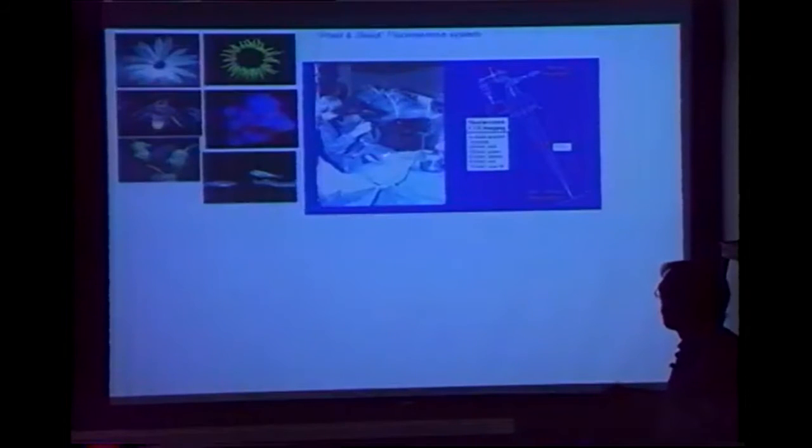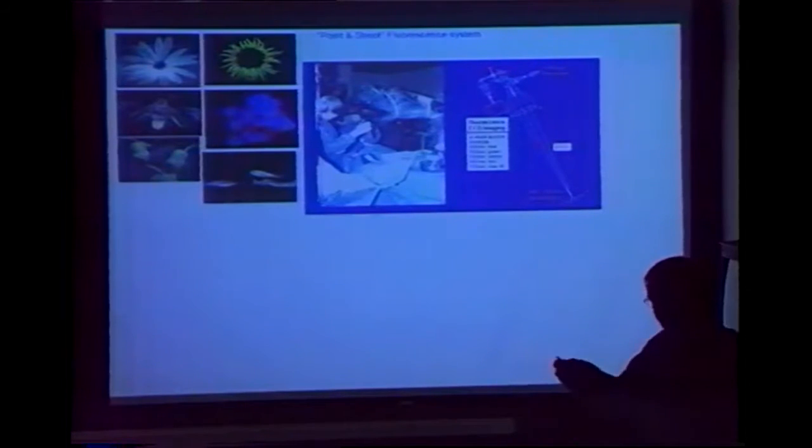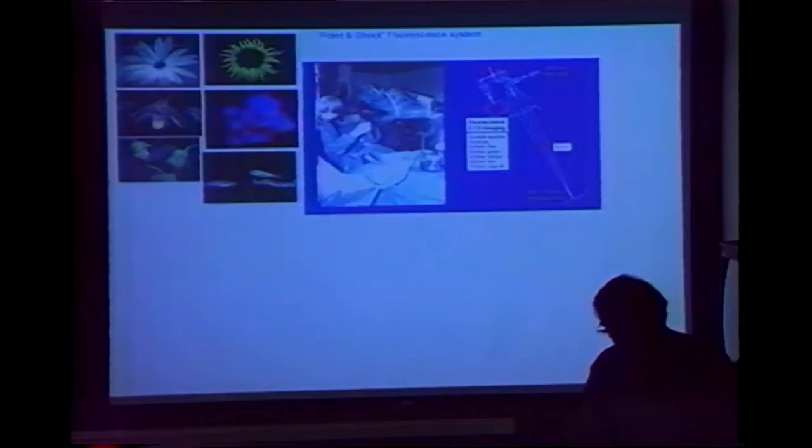So a number of years ago, one of our graduate students built a fluorescence camera, a little unusual in that the light came in and actually came out of the camera, and then the fluorescence was detected. So this is a so-called point-and-shoot camera. Turned out to be a crazy thing to do from an optical design point of view. It's a nice idea, but it was very difficult to make this work. It was made to work.